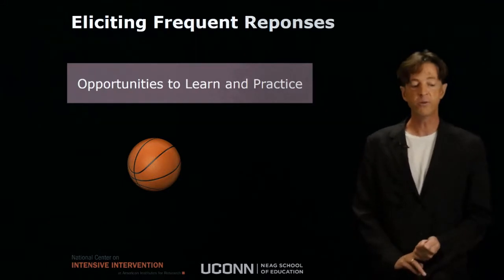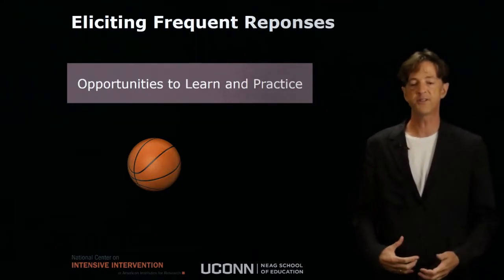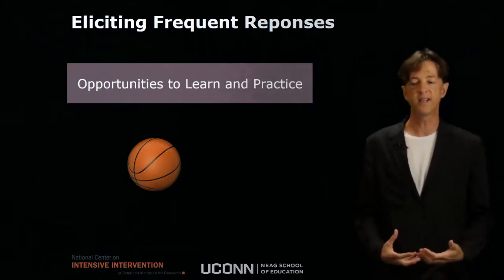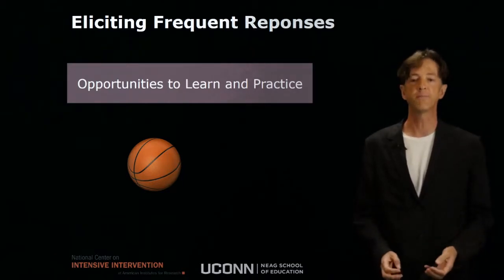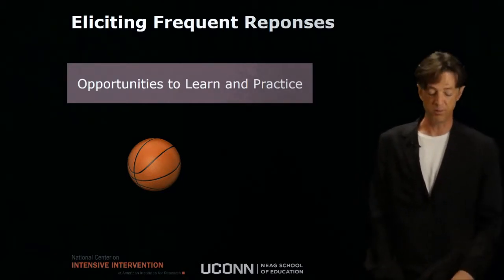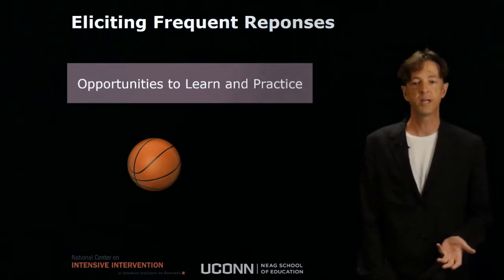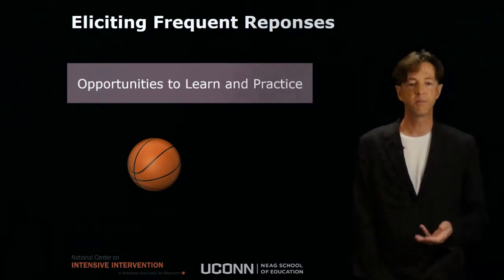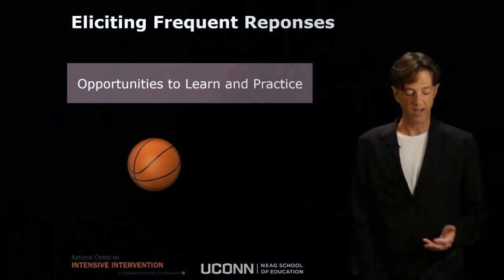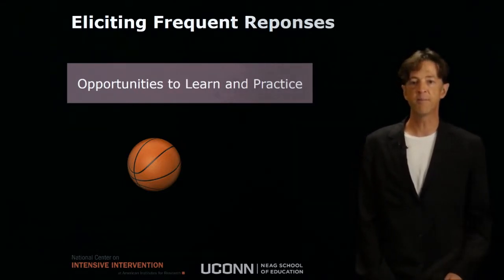And also the pair who's getting the rebound and shooting it back is still engaged in the activity, because they're actively doing something. Another way to do it, which would probably be even better, is if it was just one-on-one. The coach is there with the player, and every time the player shoots the ball and practices the foul shot, we get some immediate feedback. So that's what we're trying to do here when we're thinking about maximizing opportunities to learn and practice.